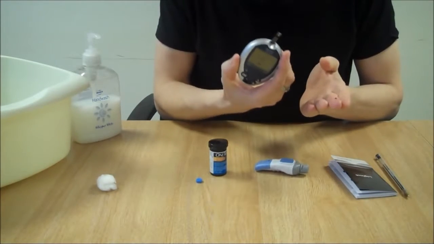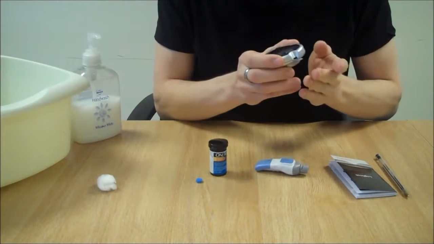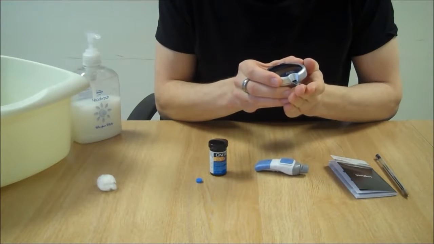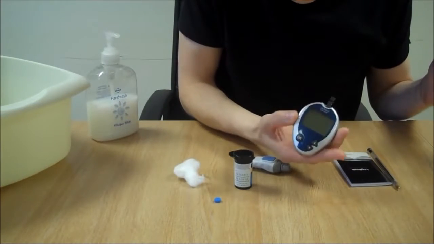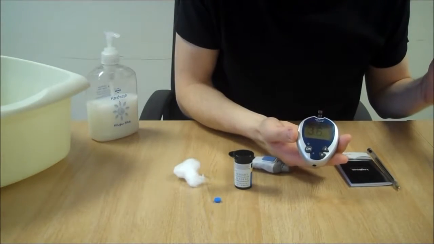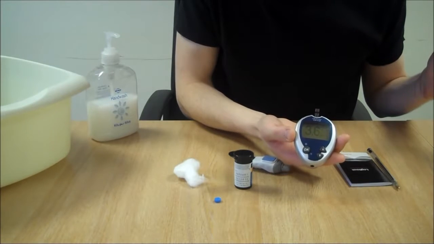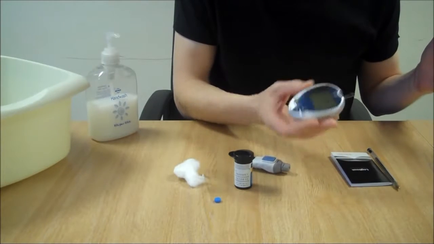Just check the machine is on before you put the blood onto the strip. The results should appear within a few seconds. There we go. It's a little bit low. 3.6. I'll need to treat that with some glucose tablets.